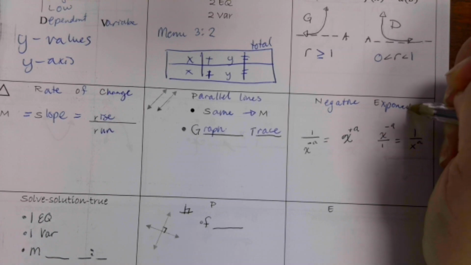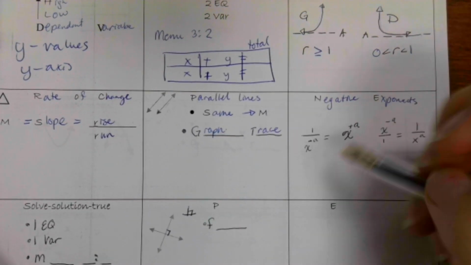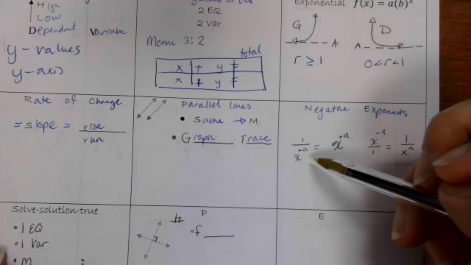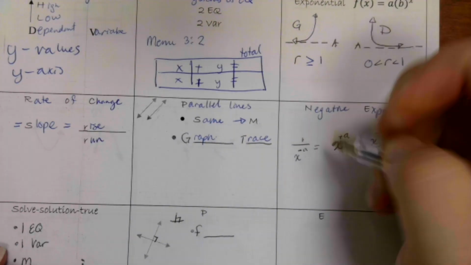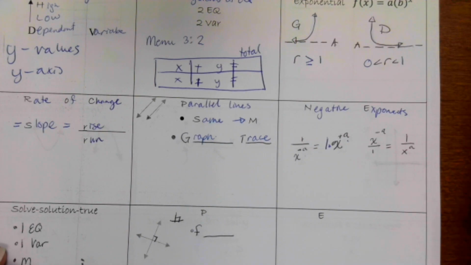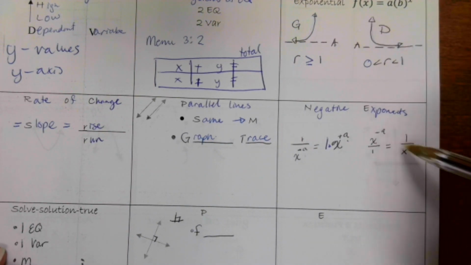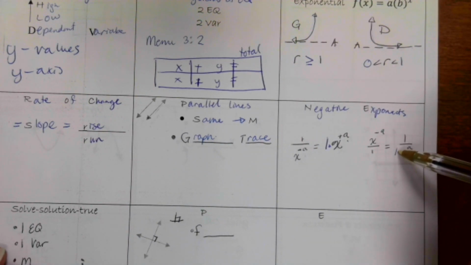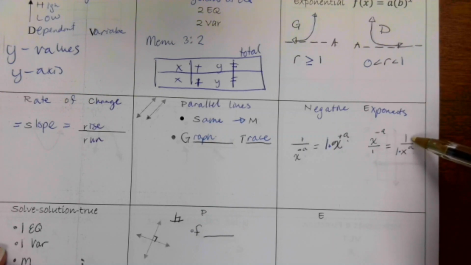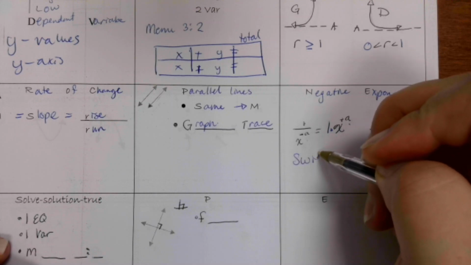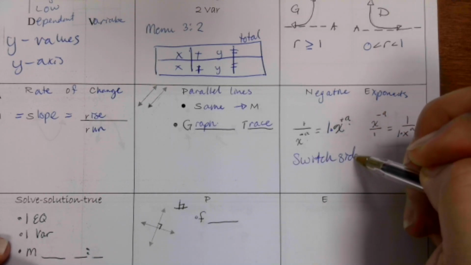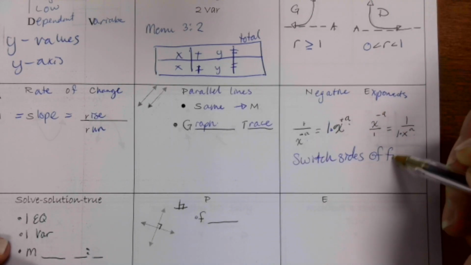This is for negative exponents. It just switches sides of the fraction. If it was a negative on the bottom, you move it up to the top and it's now a positive. This one that was on top would still be there and be multiplied. If it was a negative on top, it moves to the bottom. This one would still be on the bottom and it would be multiplied, and you get a placeholder of 1. So it's just going to switch sides of your fraction.